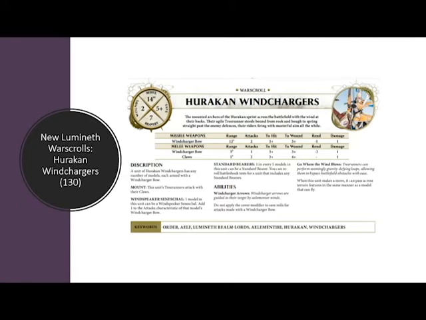I like all that. I don't like the 12-inch range. I got to be honest. I know they have a 26-inch threat range, I guess 22 if they're near a Wind Mage, but when you consider that the Sentinels have a 36-inch threat range, with the ability to cause mortal wounds, these guys start to not look as good, especially at a 130-point price tag.